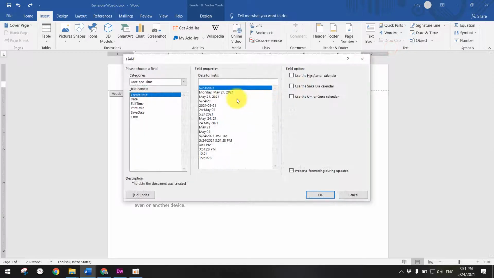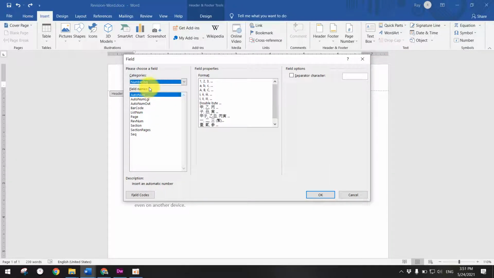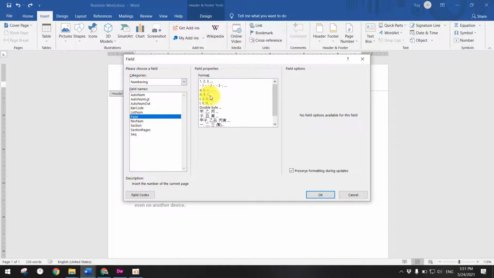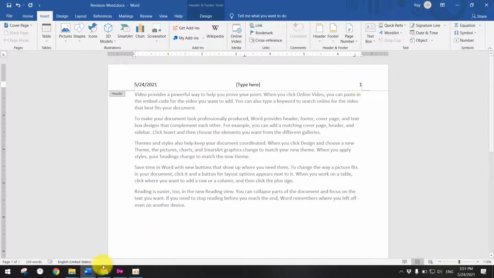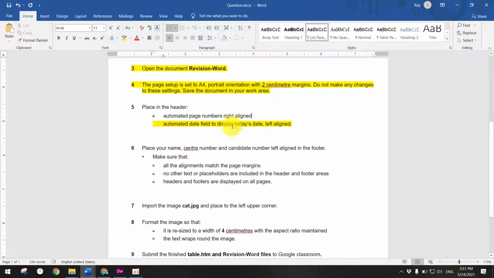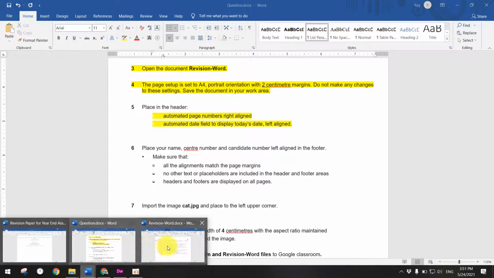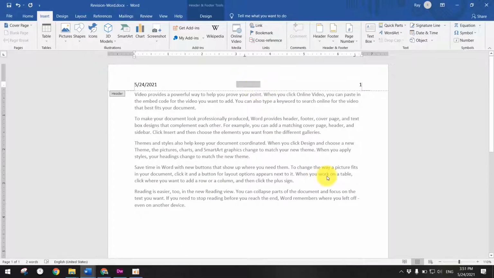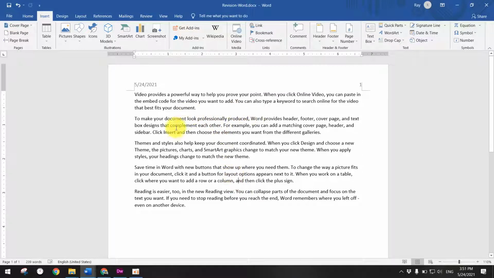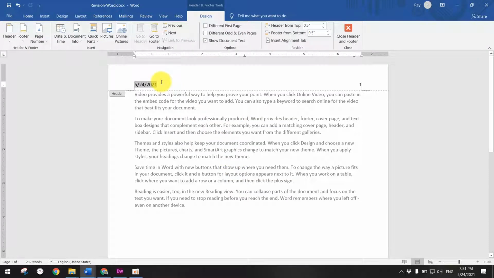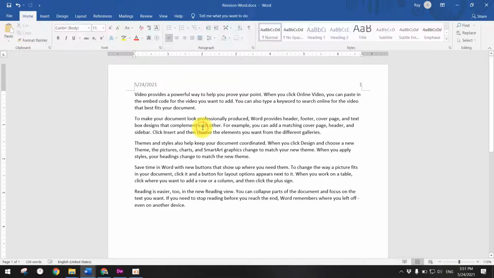Always quick parts. Right hand side page number, numbering, page, default setting. Okay, so done. And then, right, we are done. And delete the middle one. Okay, and double click to go back to normal view. Here's header view, normal view.